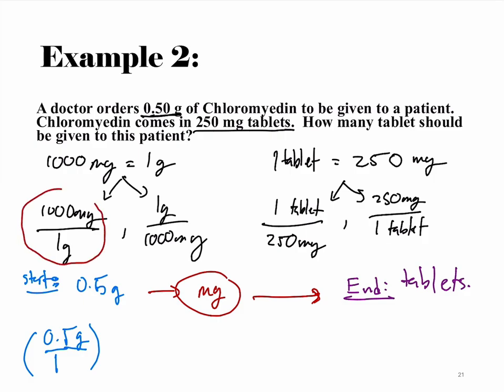So we're going to use this conversion factor, 1,000 milligrams per 1 gram. Grams cancel out. We're left with units of milligrams. And the last step is going from milligrams to tablets. Our conversion equality here is 1 tablet equals 250 milligrams. And these are 2 conversion factors. So which one are we going to use there? The left or the right? The left, right? And why do you want to use the left? We want milligrams to cancel out. Milligrams in the denominator for this conversion factor, milligrams in the numerator here, so those will cancel out. We'll be left with units of tablets.